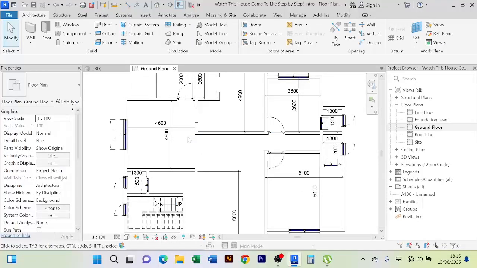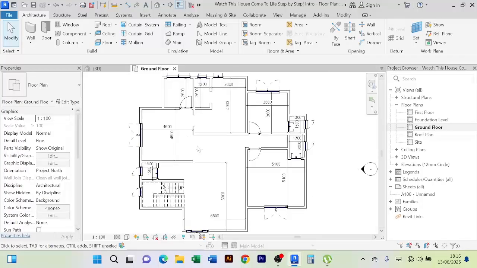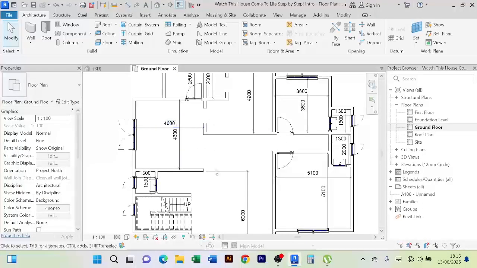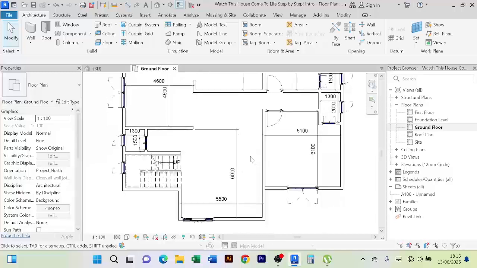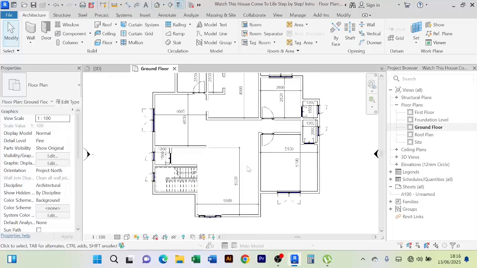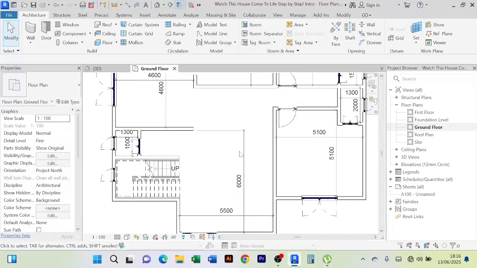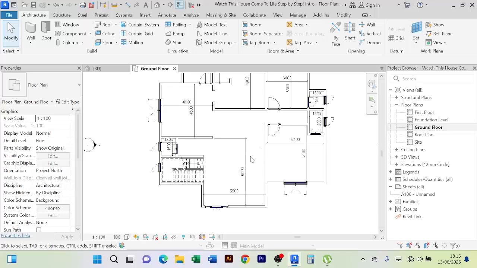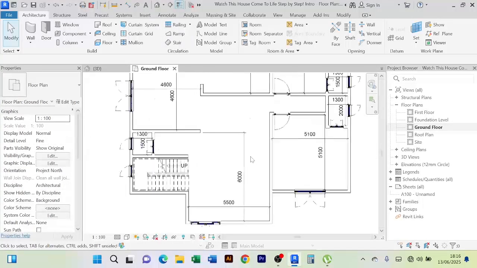But of course, today we promise that we are going to furnish these rooms. We are going to place components so that we can see if the rooms are functional. So one thing I also observed with this floor plan is the sitting room or the living room doesn't have a lot of privacy. That's something you can take note of.